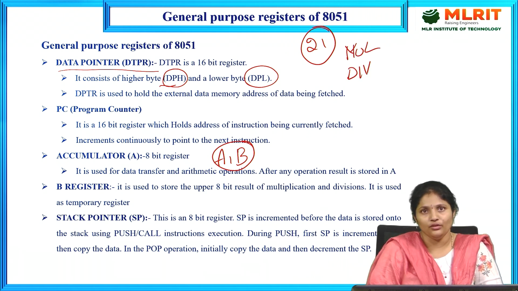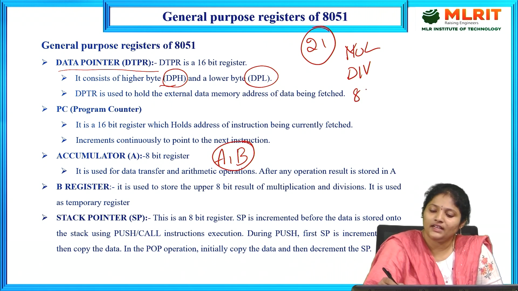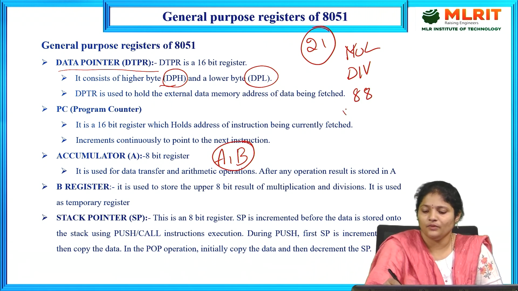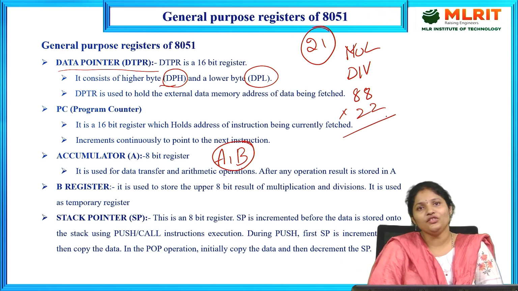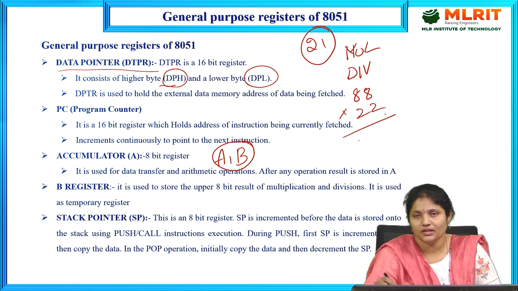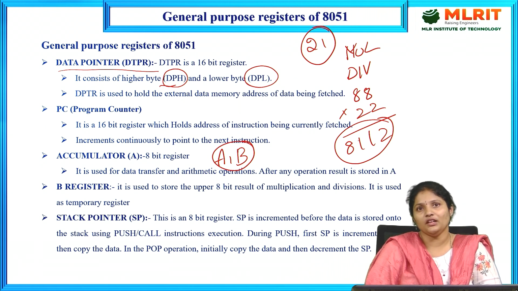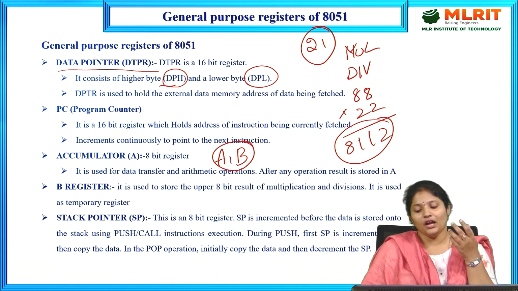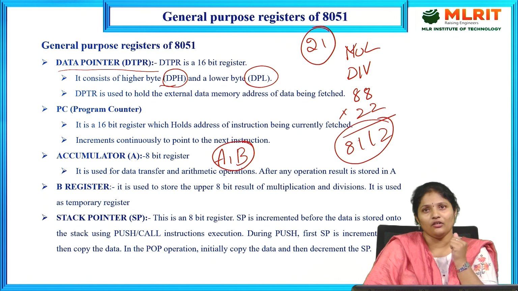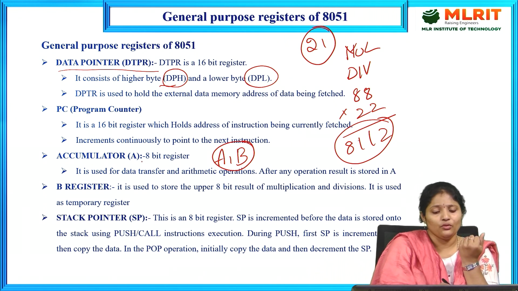So as I already told you, 8051 is an 8-bit microcontroller. So it can perform 8-bit operations at a time. So if I want to multiply 88 with 22, there is a high chance of getting more than 8 bits as an output. Suppose we are getting a 16-bit output, for assumption I have taken this, not exactly the value. So if we are getting a 16-bit output, where will it store? In most cases the output will be stored in the accumulator itself, the A register. Now here we are having 16 bits of output. So the accumulator can support only 8 bits of data.